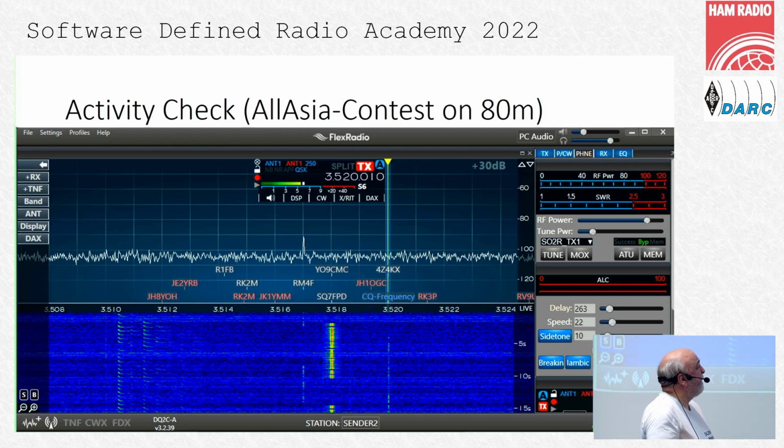Here I see his spurious, and I worked him. And you see the other JAs here on 80 meters spotted, but nothing here on my waterfall. That means I will not work them, but I know they are QRV, and hopefully the propagation will change a little bit. Possibly I can work them a little bit later.